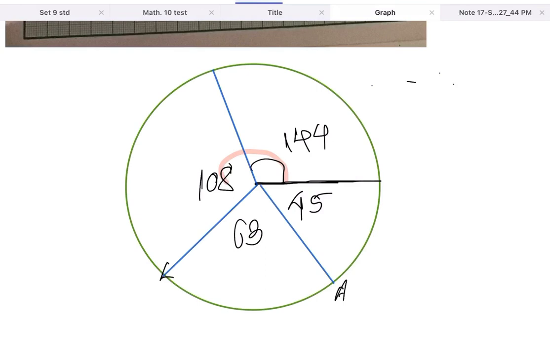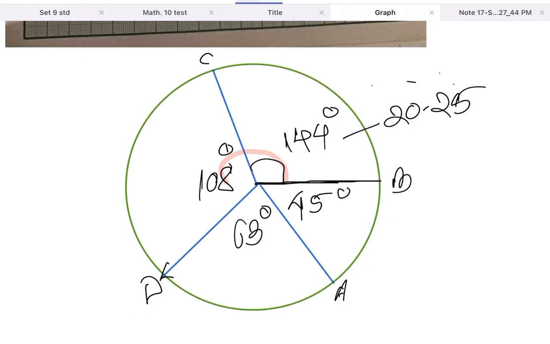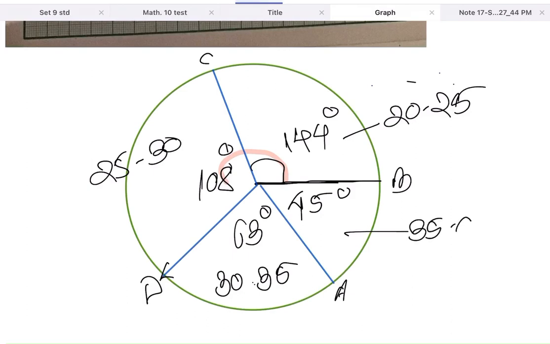Likewise mention it here, A, B, C, D. It depends upon you. If you want to mention it, then mention it, otherwise keep it as it is. But we have to write the age group. So 144 is for 20 to 25. The people aged 20 to 25 who donated, that was 144 degrees, then 108 degrees, 63. So which one is this? This is the group of 25 to 30. This is the group of 30 to 35, and this is the group of 35 to 40.